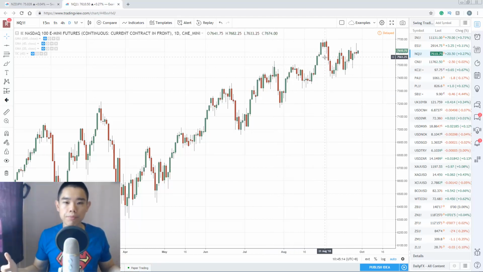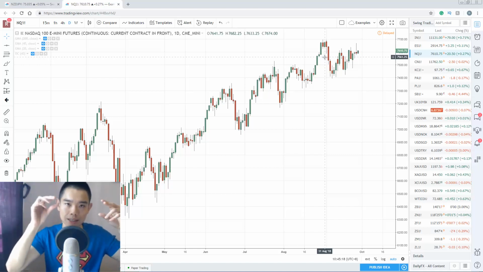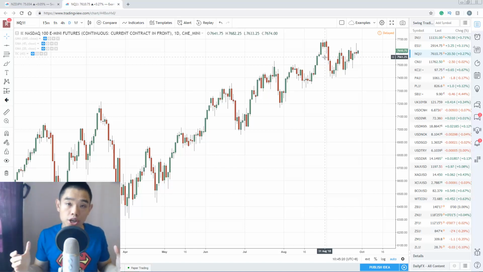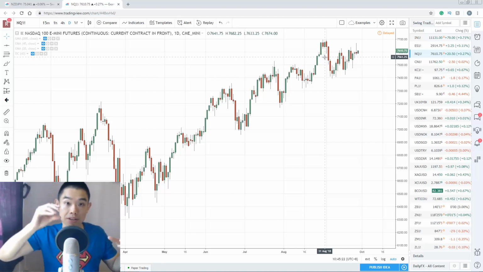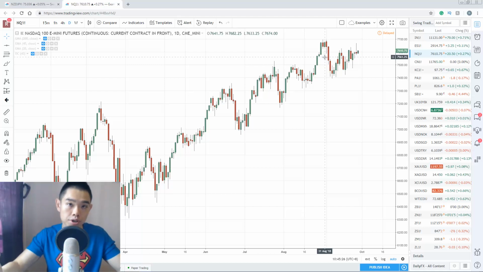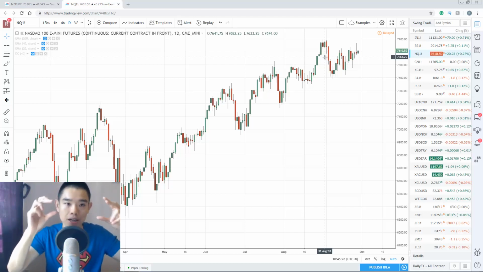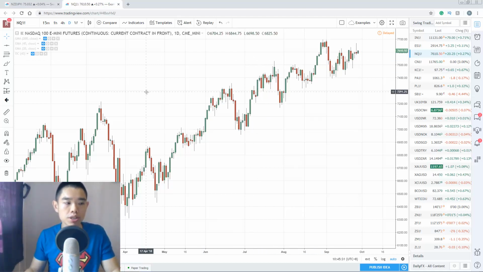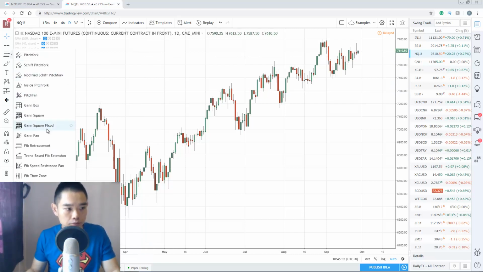So if you're a trend trader and you want to capture a swing in the market, you do not necessarily want to just exit at the previous high, because there is a good chance the market would exceed the high by a certain margin, and there is profit potential that you can still capture. So how do you define this margin? This is where the Fibonacci extension tool is useful. Let me just get it out.